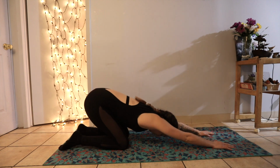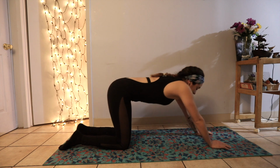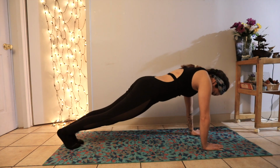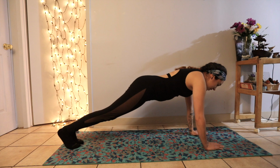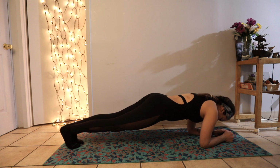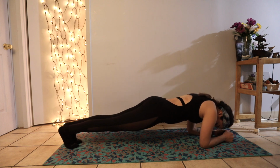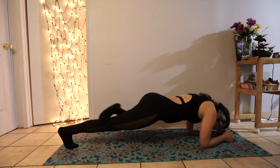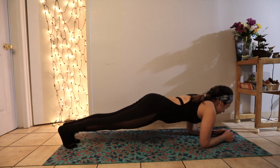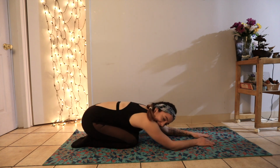I don't really stay long in the positions because I'm not an expert, but I do like to feel a stretch. So you're gonna go into plank position, right? And then you're gonna go down here. And if you notice my feet, the way that they are, it's helping stretch this part of my body, the back of my legs. This is so improper.